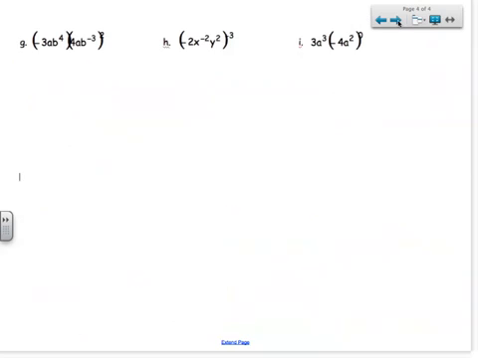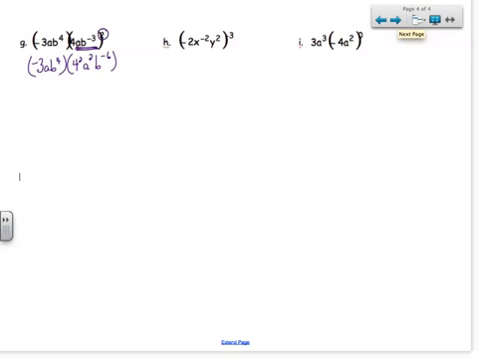Okay, I think we just have a few more examples, 3 more to do. So again, first thing I'm going to do is take this second power and take this term in this parenthesis, raise each part to the second power. So I'm leaving my first term alone, the second term, raise it to the second, so 4 to the second, a to the second, b to the -6.